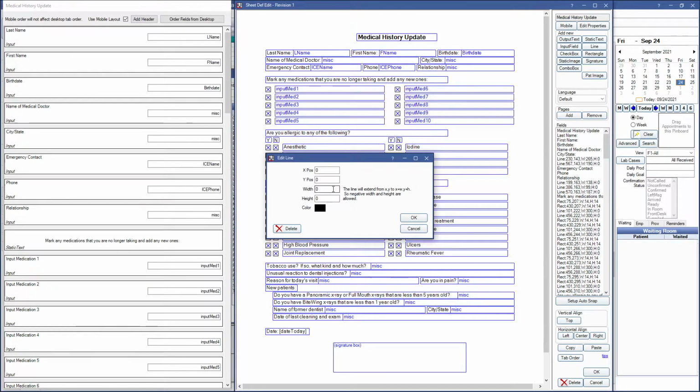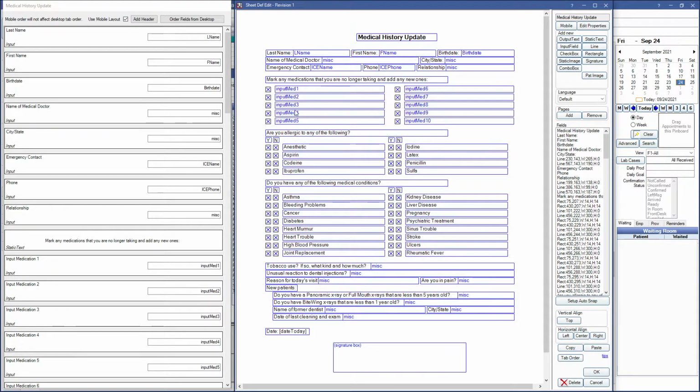Most commonly, these are used in conjunction with the input field or the signature to indicate that's where the patient's supposed to type or sign. So for example, we see all of these input fields here. If we were to move this, we see there's actually a line already hidden underneath. The whole point is that when you view this, you're going to see that there's a line for you to type or to write.